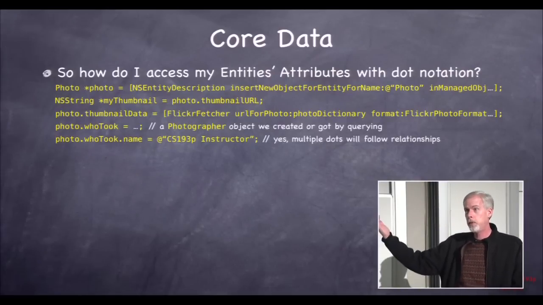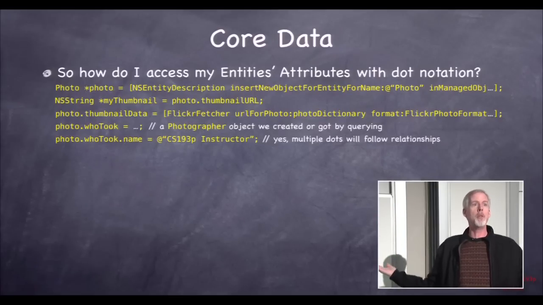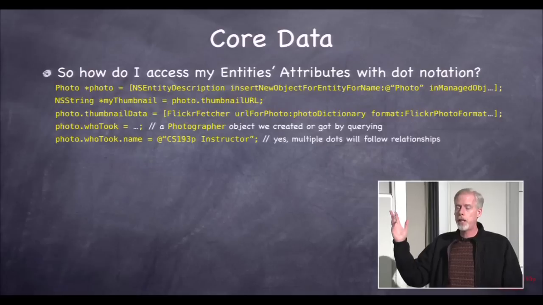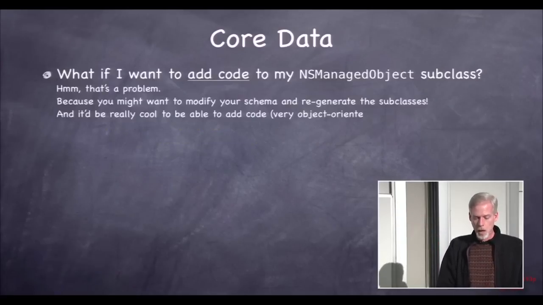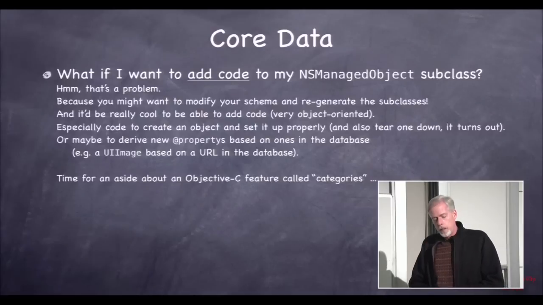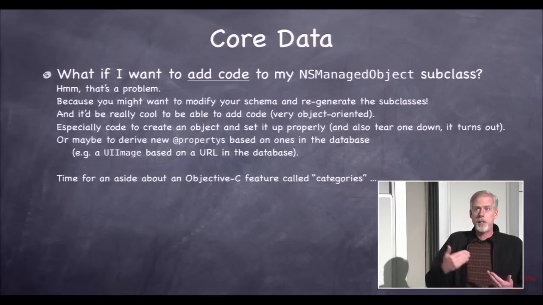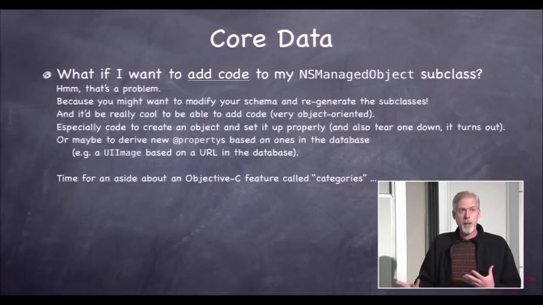Okay? So really cool. It makes your code very clean to use these subclasses, so we will always do that. Using value for key and set value for key, it's just ugly. We don't want to do that. All right, so I told you I want to be able to regenerate my subclasses if I change my schema.